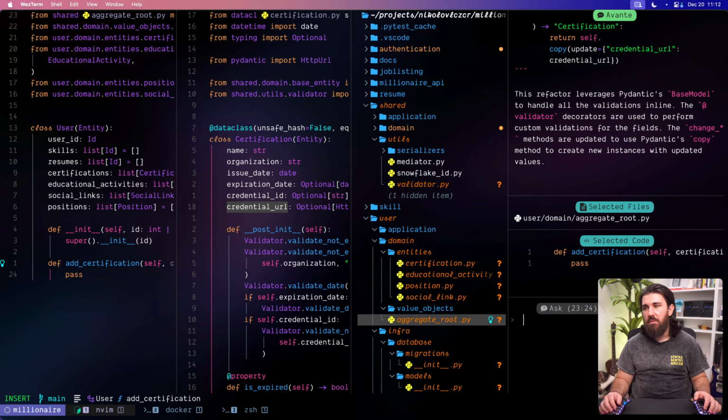Let's ask the robots. In the root aggregate, when we want to create a nested instance, in this case a new certification, which is a nested entity, should we pass an entity object or only the properties, only the values, and construct the entity instance within the root aggregate?